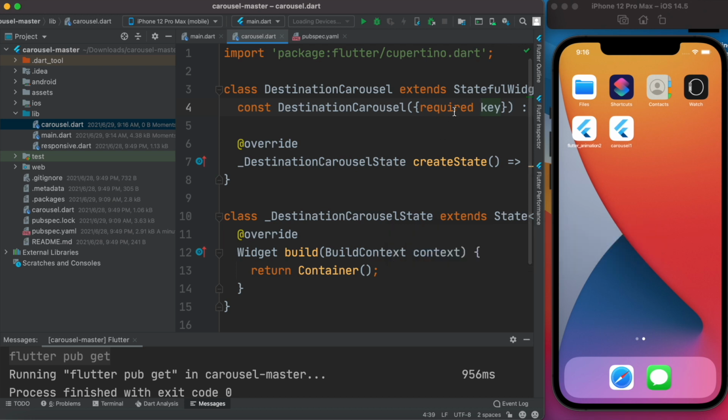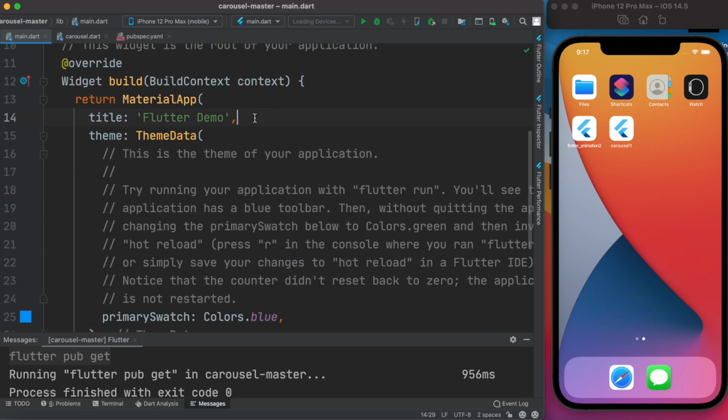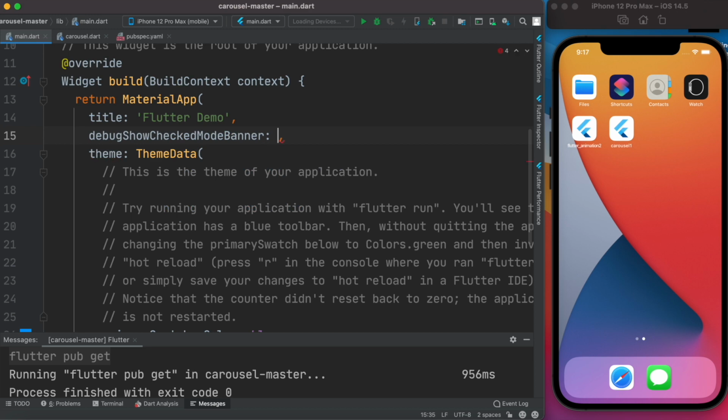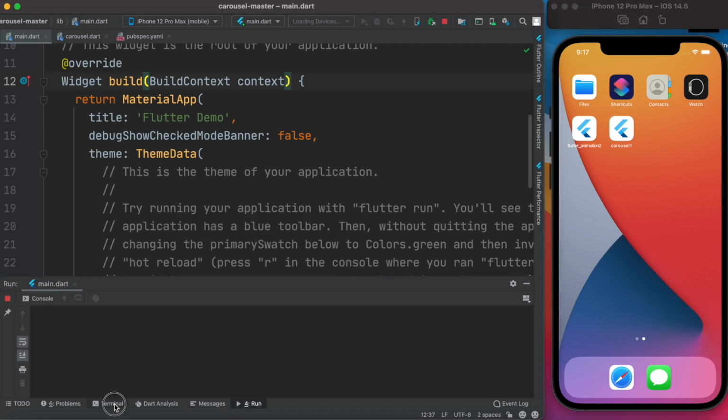Okay, so now this one has to do with the Flutter or Dart version. They have different ways to solve this problem, so it depends on which version you're using. Okay, now that's perfect. So let's run it. Before we run it, actually we can change the debug mode here. Show debug mode banner is false. Okay, perfect. Now we'll run it on the phone over here, as well as on the terminal.